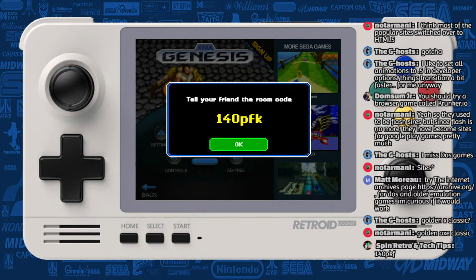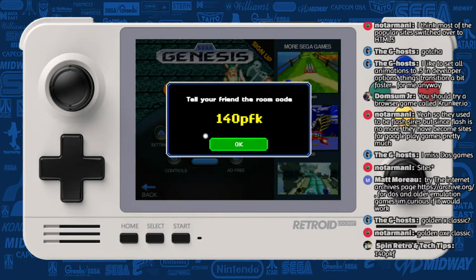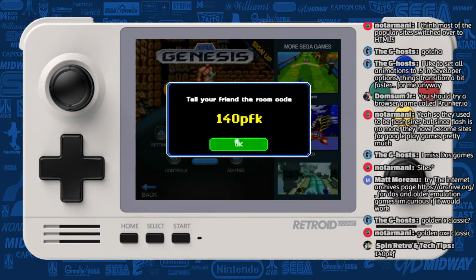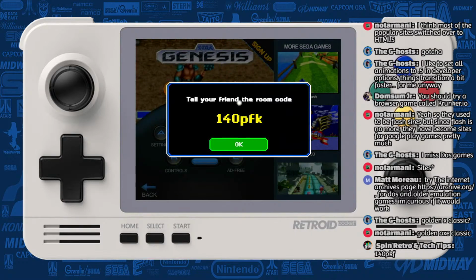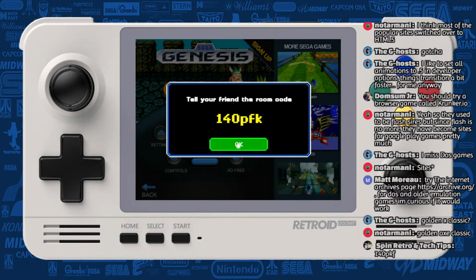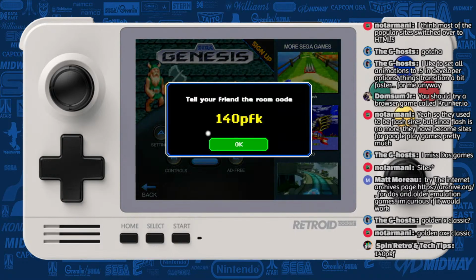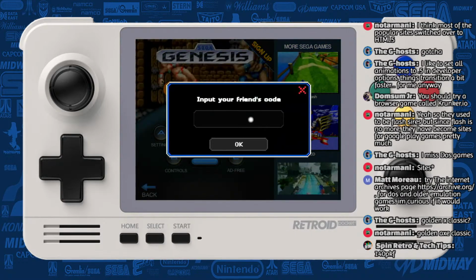So that's the room code. And just for you guys, just click join host and type in the code here.